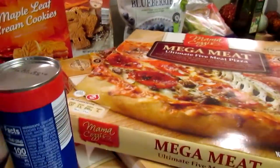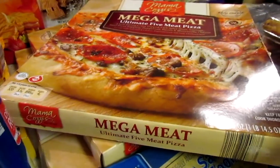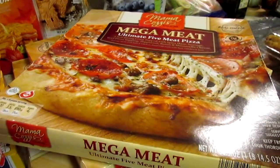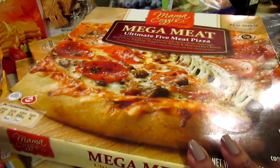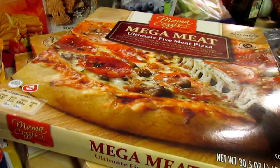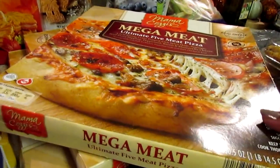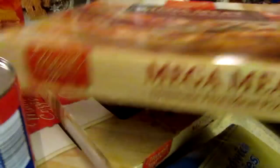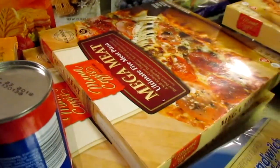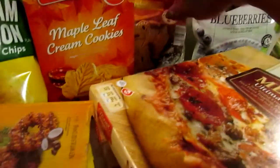I've been getting the really thin crust ones just being cheap, but the mega meat ones are $3.99 and they don't have them all the time. For me that's a lot of bread, so I bought them for the family. They were actually going to eat one today but I stopped at Chick-fil-A and got everybody a sandwich instead.